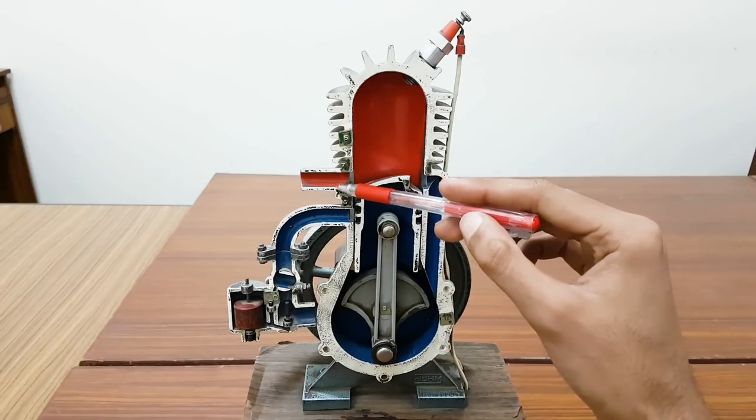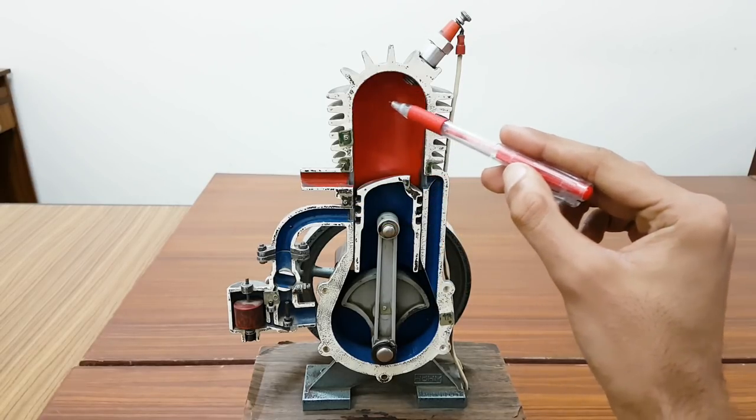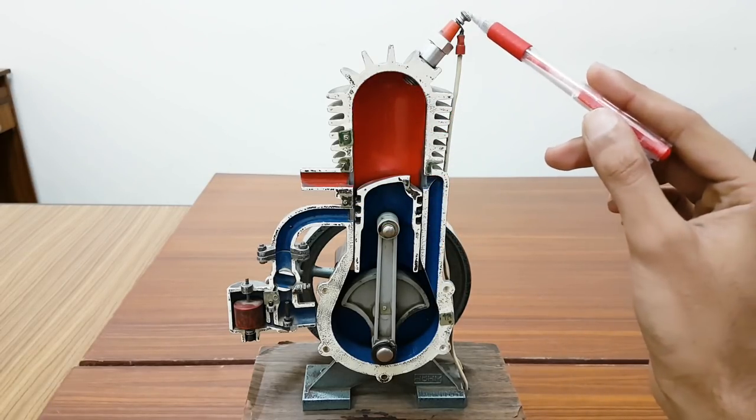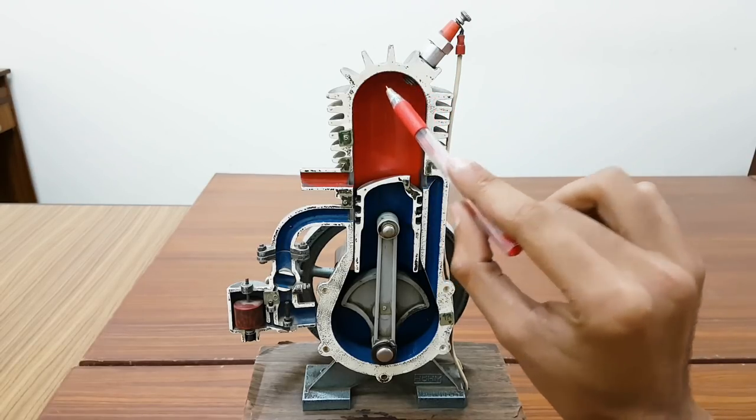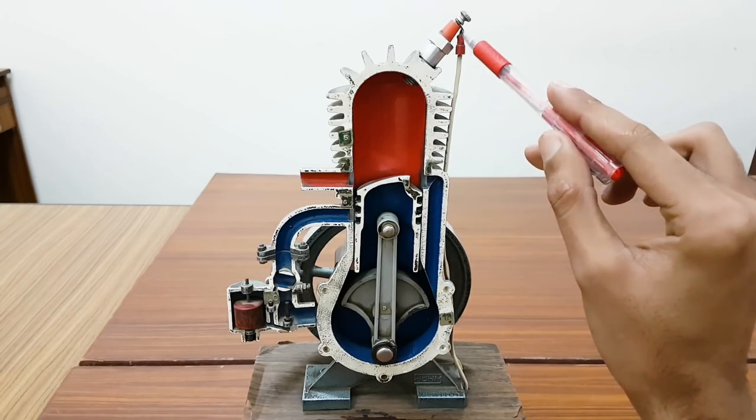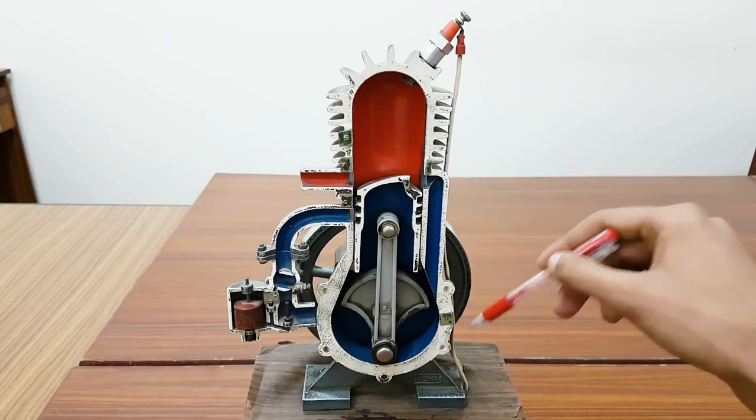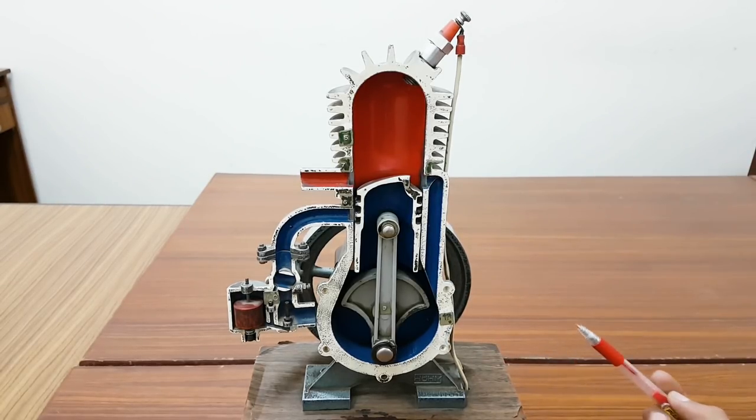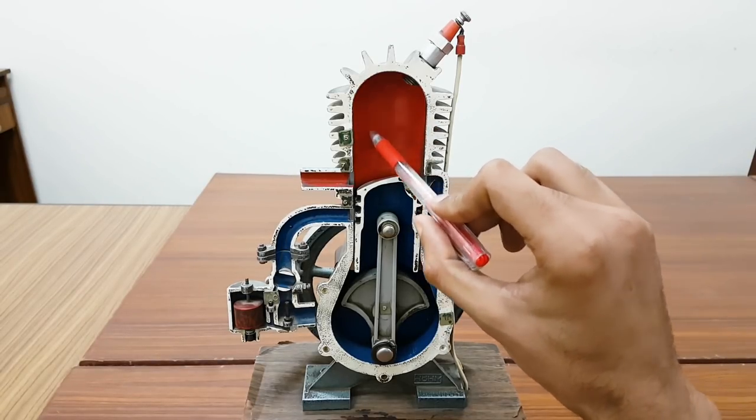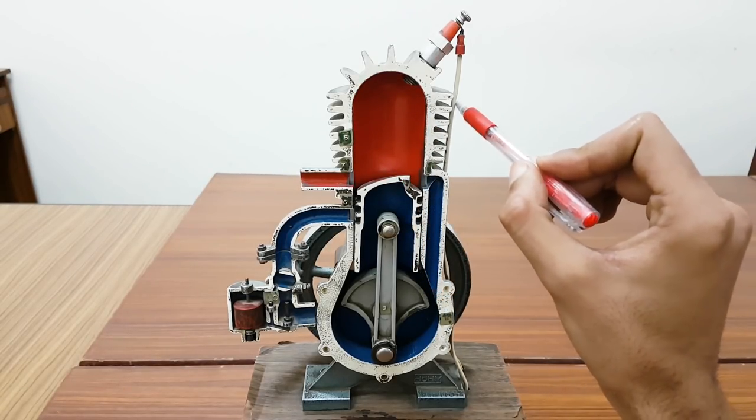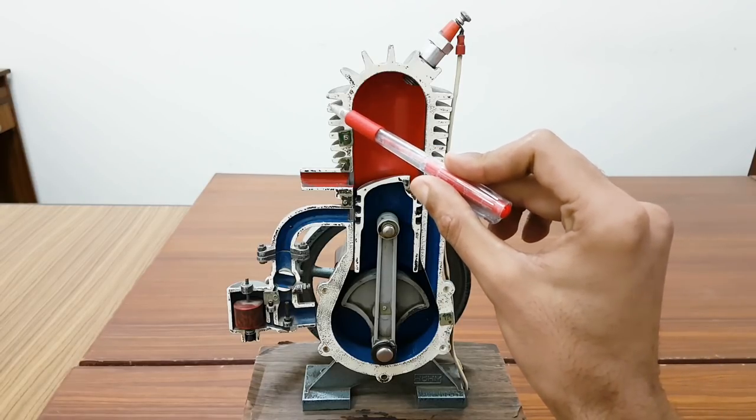On the head side you can see the top is cylinder head that only consists of accommodation for a spark plug. Spark plug is actuated by your ignition system. This is your piston, that is your cylinder, these are your cooling fins. Motorcycle single-cylinder engines are mostly air-cooled, so these fins are for air cooling.